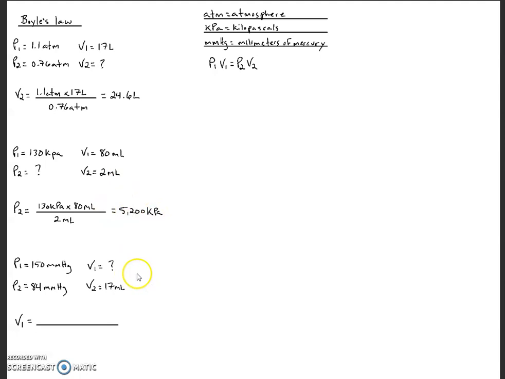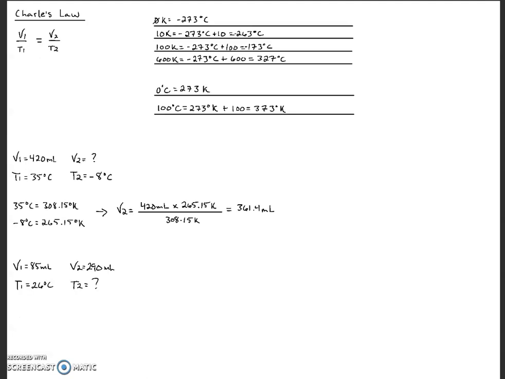So, if you want to pause the video and take a second, give me the answer. And here's the answer. So for Boyle's law, nothing too crazy. We have the ratio. Applying the ratio to the milliliters gives us 5.4. So, sort of more of the same.